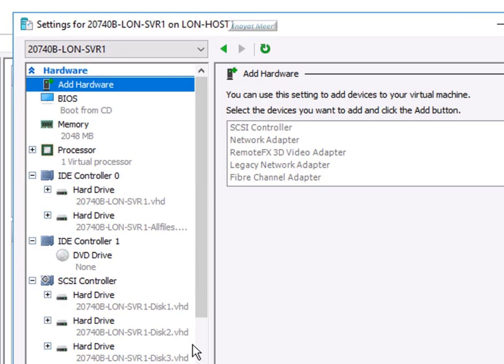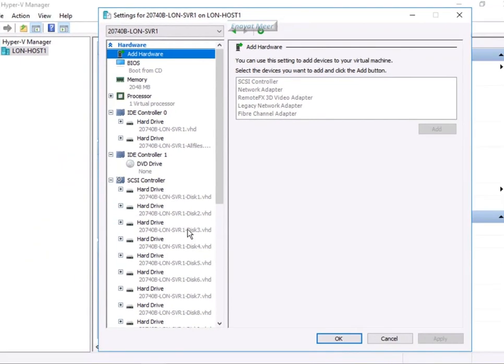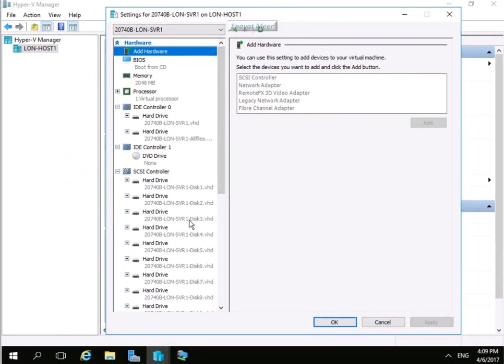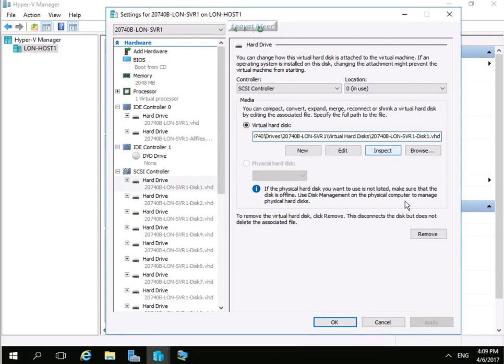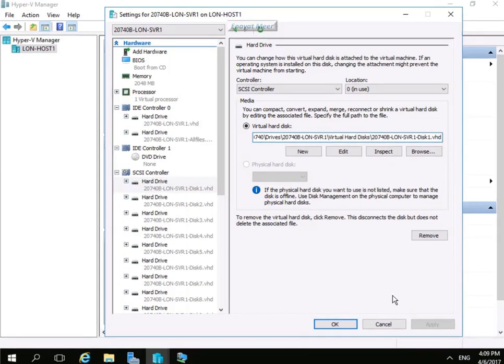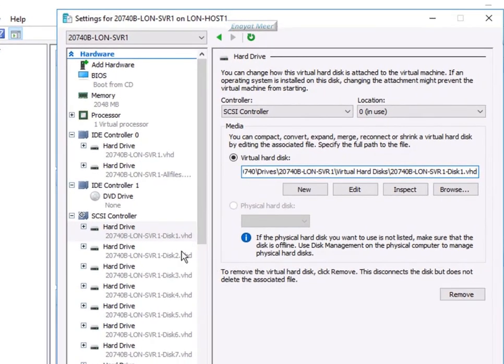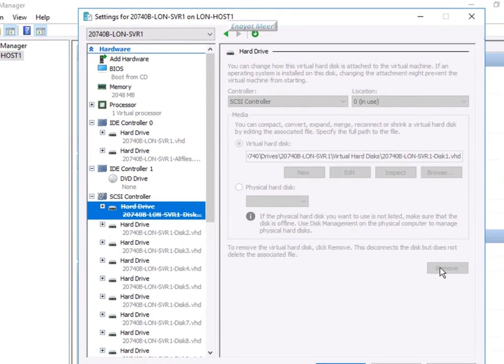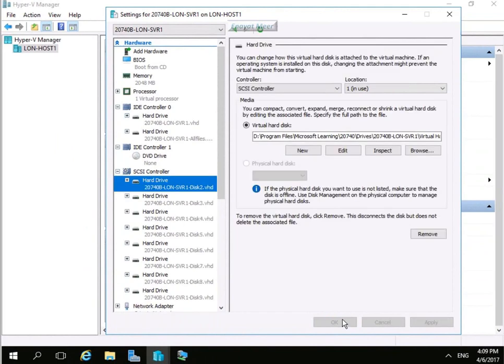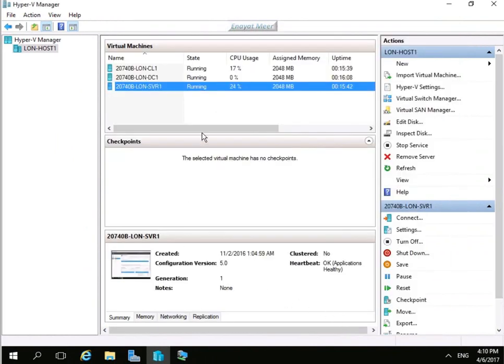You can take a close look at those drives or all other components. I'm running this with 2 gigabyte memory, one processor, but I'm going to pick the first drive, which is disk 1, and you just simply click on remove, and this will remove the drive. Once you remove the drive, we want to make sure that the file which we just copied is still available after we remove it. So we can go back to the Explorer.